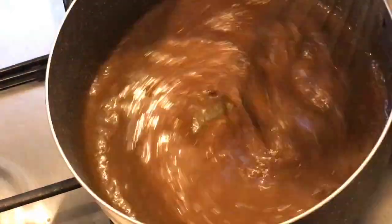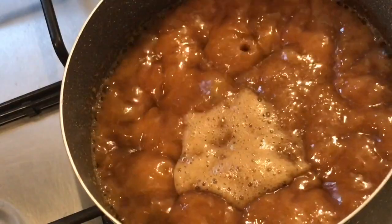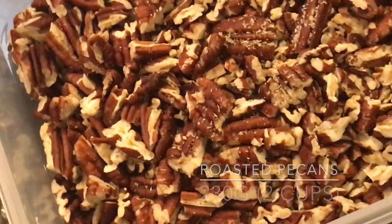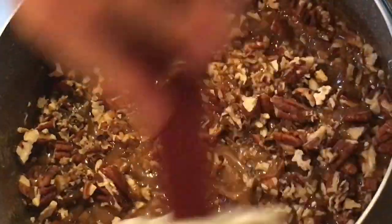Then combine all the ingredients on low heat and leave to simmer for around 5 to 10 minutes until the mixture thickens slightly. Then add in 230 grams of roasted pecans. Combine it all together. Then take off the heat and leave to cool.